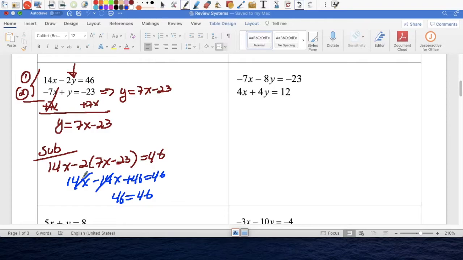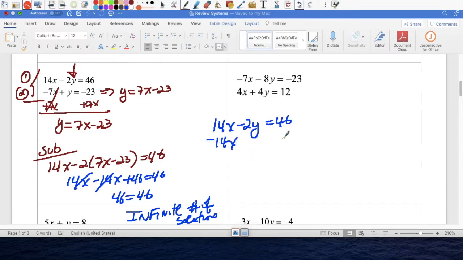And what is that? 14x minus 2y equals 46. And for this one, we write that there's an infinite number of solutions, which I think is what I wrote on the class. Infinite number of solutions. Okay, because if you think about it, let me change equation 1. You get 14x minus 2y equals 46, and I'll show you in a second what I'm talking about.